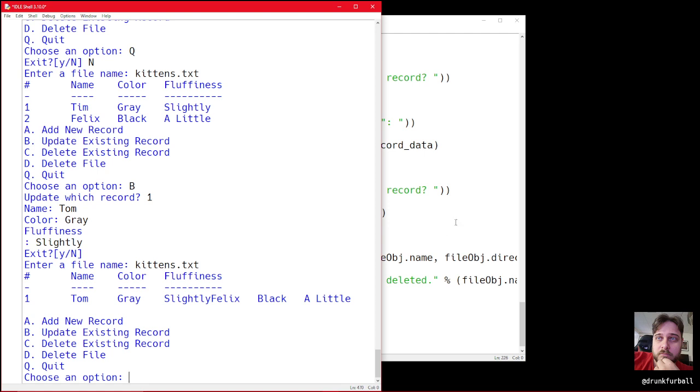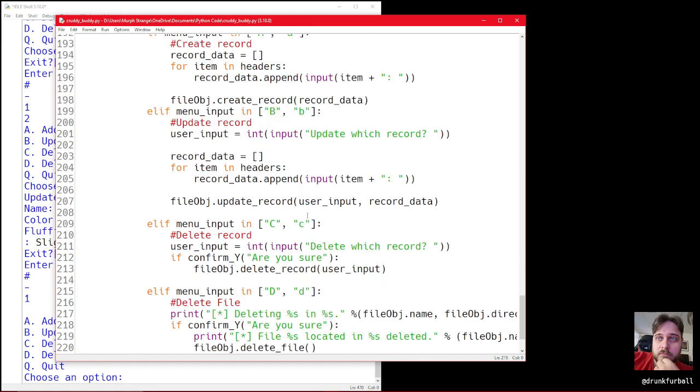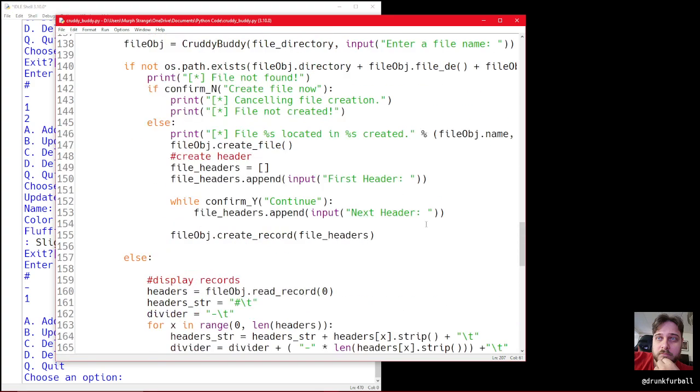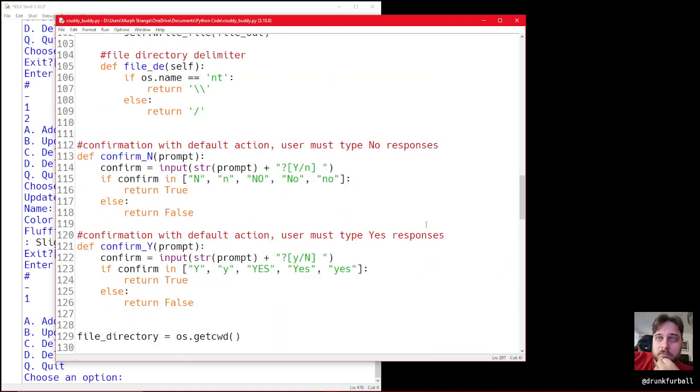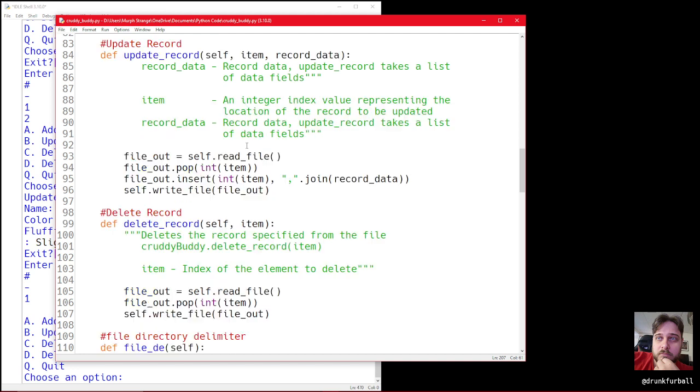The update... Let's see here. In our update record, are we adding a new line?